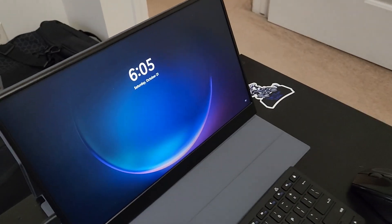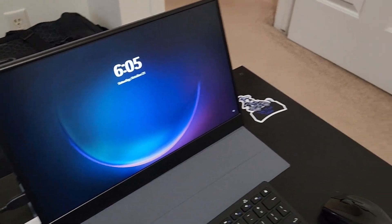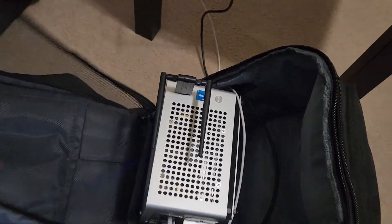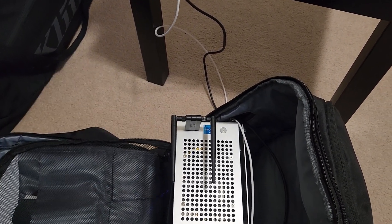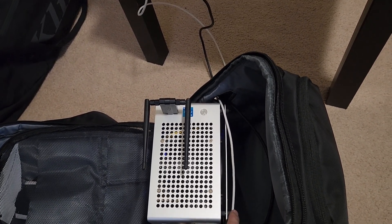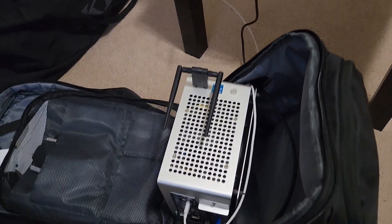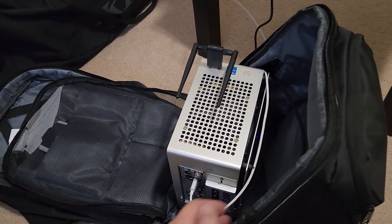The power drawn seems to be very minimal — not very many watts from the GPU. This backpack I bought specifically for this reason. It's got a mesh pocket so if I'm just doing normal web browsing I can leave it shut and it doesn't get too hot. The GPU is on the back side, so if I did want to play a game it's probably best to open it up for airflow. This Wi-Fi card is just temporary until I get a little extender and put it into one of the pockets.